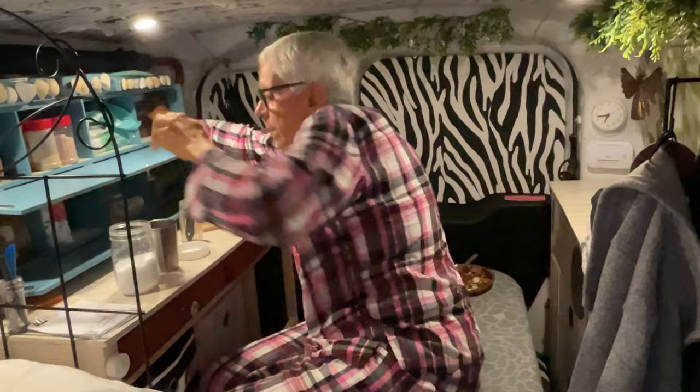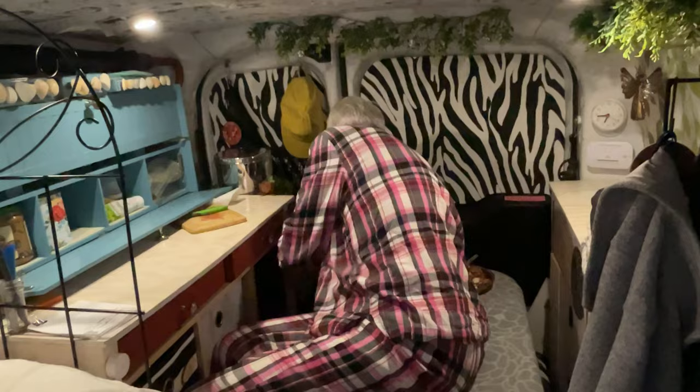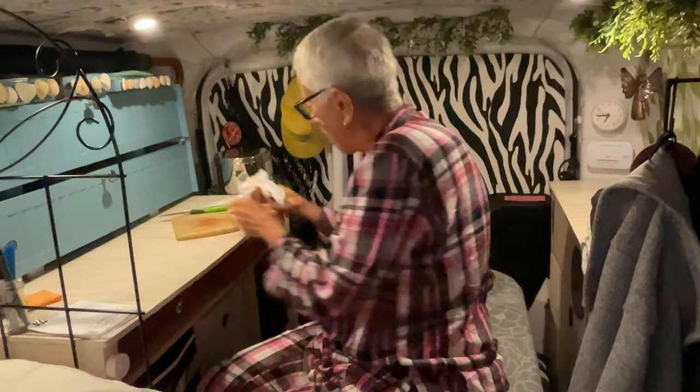This is my measuring spoon. I'm going to fill this with water. And this is my MAP, which is like an amino acids protein. Two of those. Now I'm going to grab a sip of my dandy blend. Perfect temperature. Now I'm going to hop in my bed, where right now it's considered my sofa. There we go.